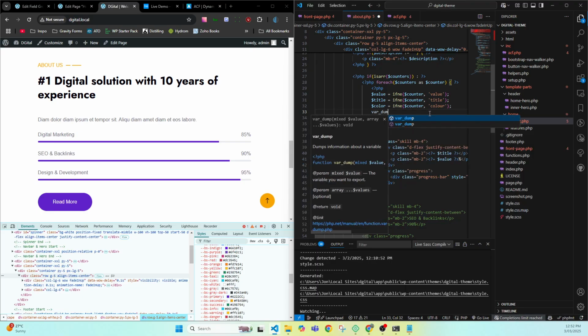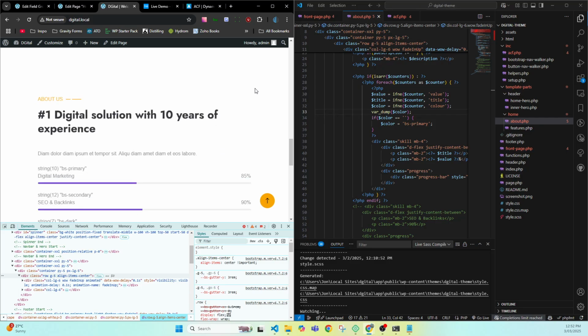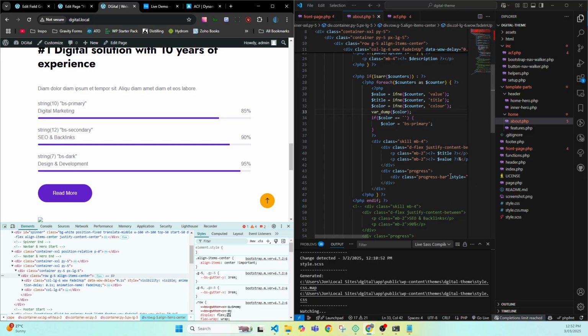The dump color. BS primary, BS. Yeah. No, because it's not a color. It's a class.